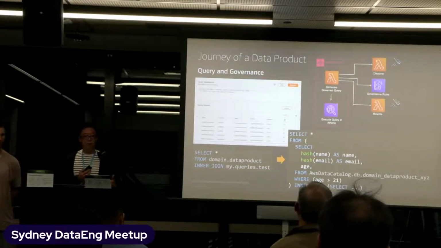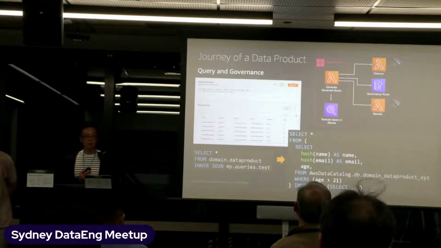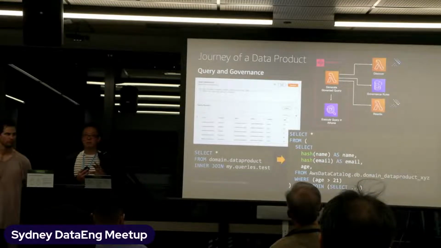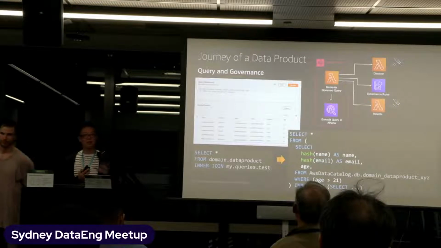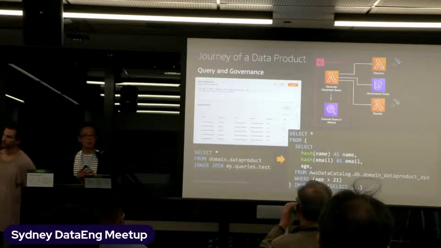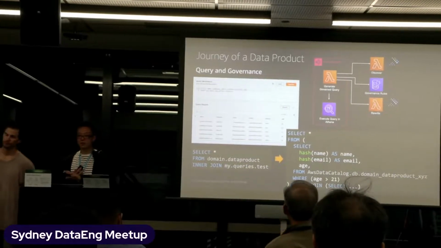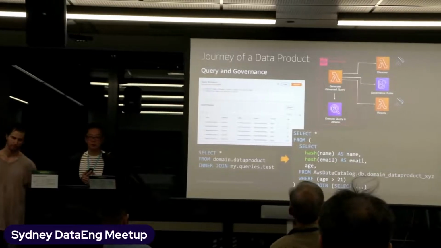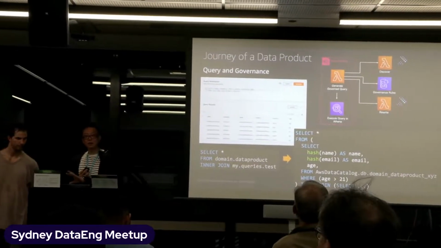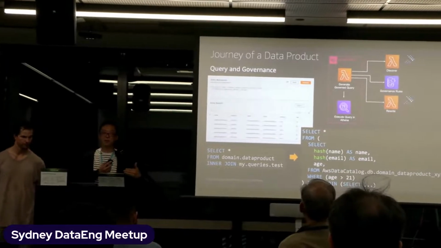Along the way, we also run hashing functionality in user-defined functions. Rather than hashing the data on the raw side as a fixed snapshot, we hash the data on the fly. This provides data consistency, especially when you're joining against different entities. A lot of the time you hash the data, but when you join this data product with another data product, you lose the relationships between them, right?